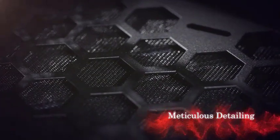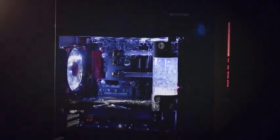When it comes to component clearance, the InWin 301 allows you to pair a 160mm long heatsink and a 330mm graphics card, sans compromising on the sanctity of the storage bays. As far as the power supply is concerned, the InWin 301 is capable of housing a PS2 12V module, for firing up the components, as and when desired.